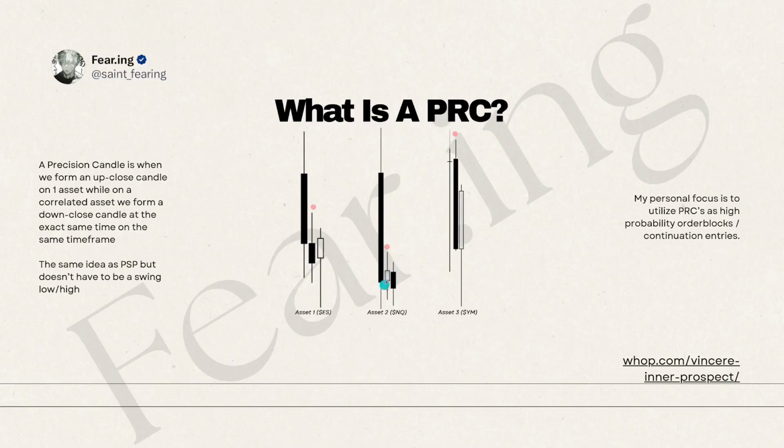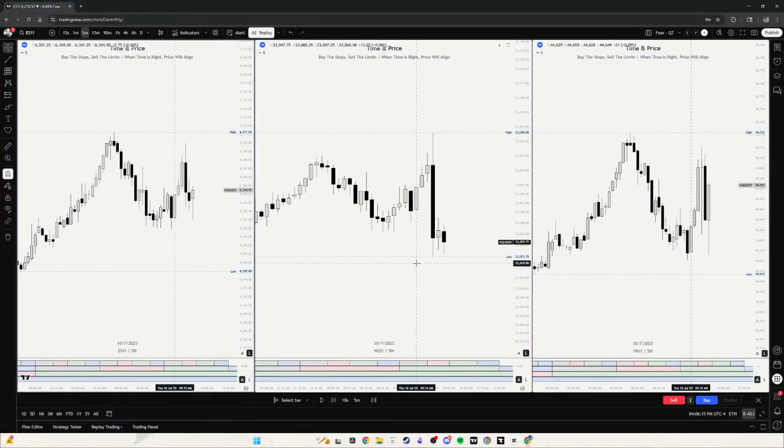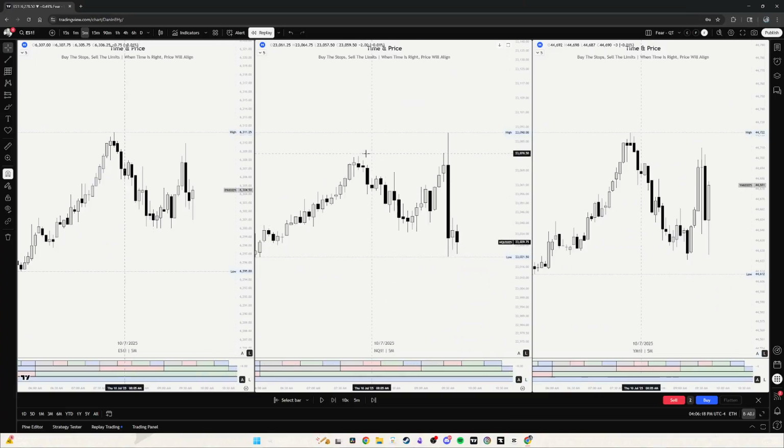As we can see, we're going to focus on NQ. And as we can see, price treats, once we close below that 5-minute PRC, we then trade back into it. We wick into it, as you can see really closely there, treating that as a 5-minute PRC order block. Now, let me show my chart so we can go over this and how you can actually trade it. So as we can see, 90-minute sequential at the highs, 5-minute PRC order block right here. As we can see, up close candle 9:35 on NQ, down close on ES, down close on YM.